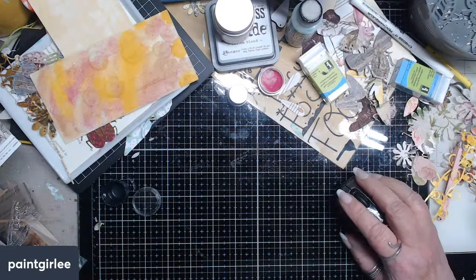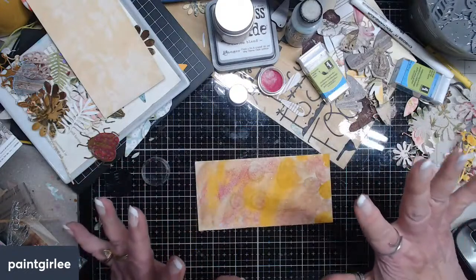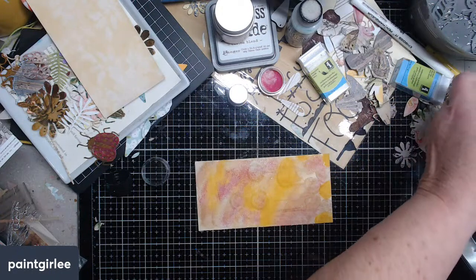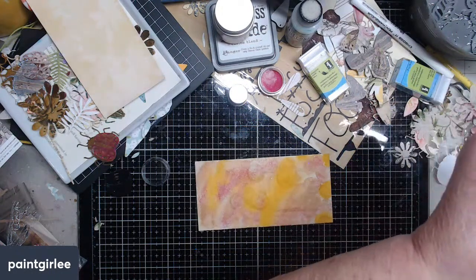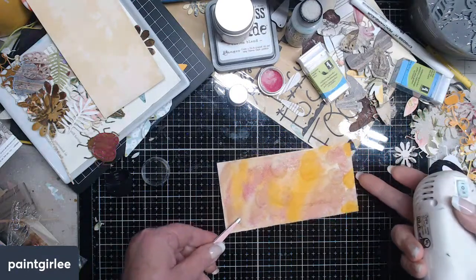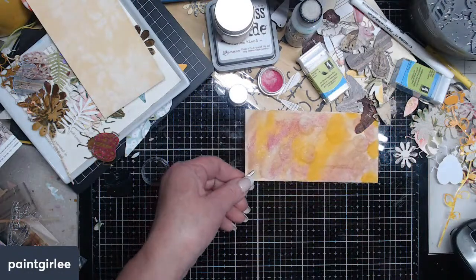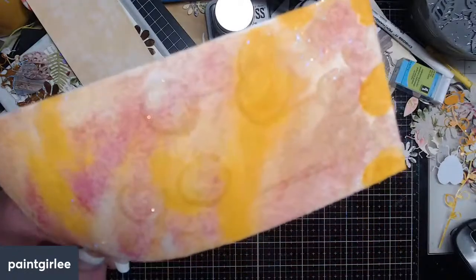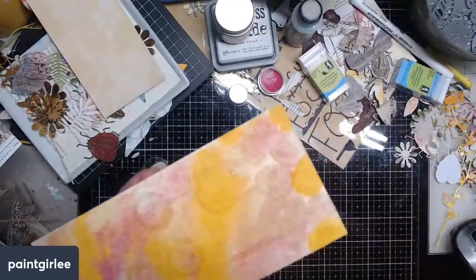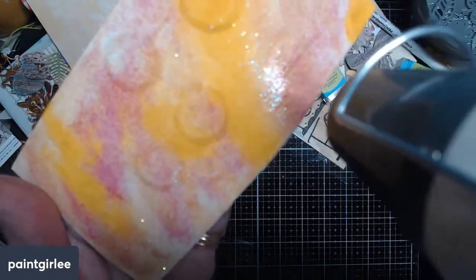Yes, I think it was covered pretty heavily, especially in those spots. But I'm just going to use this as a sample, and we're going to cut it out. Okay, here we go. Let's grab this with your non-dominant hand and heat up the heat tool. It's going to bend. You're not going to be able to see it. I should have picked cardstock. Here we go. It's a scrap of paper, but not really.